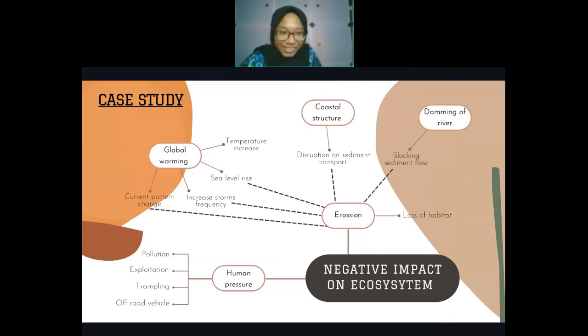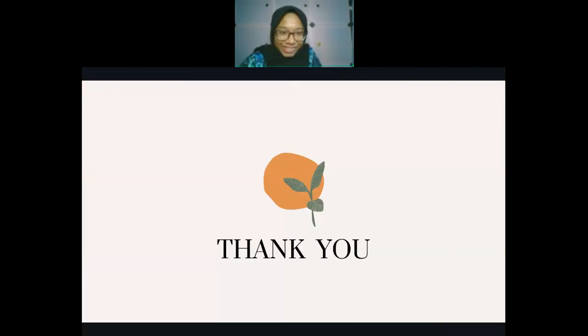The next one is direct human pressure. This is due to the increased human population, who need a place to live, so they need to urbanize the coastal area. And lastly, for ozone depletion and increased UV radiation, in this paper they discuss that these factors do not affect the sandy shore directly, however they affect the biotic organisms living in the sandy shore.